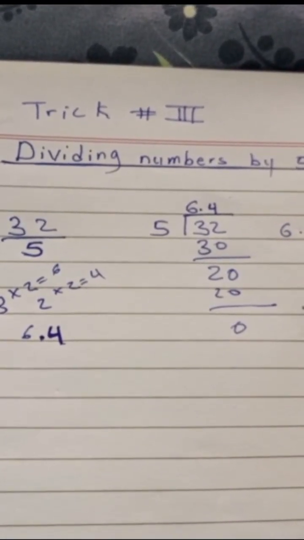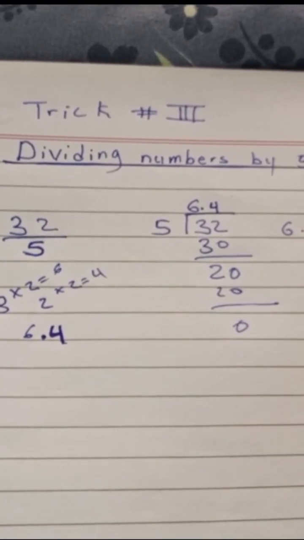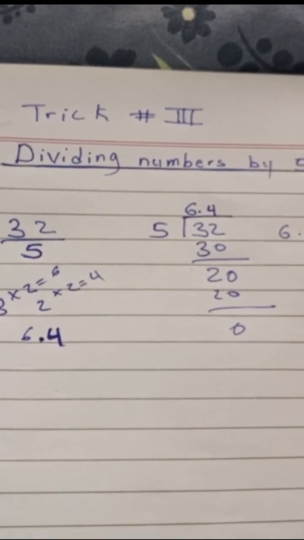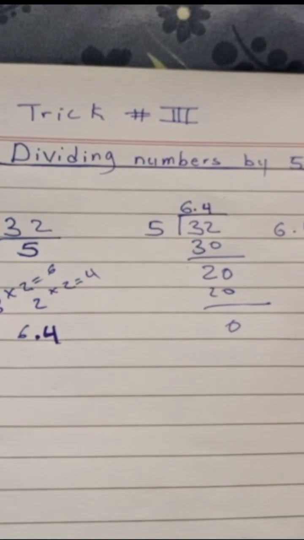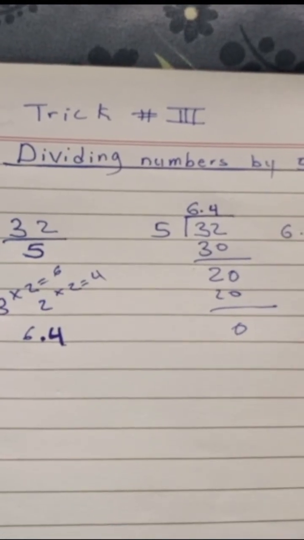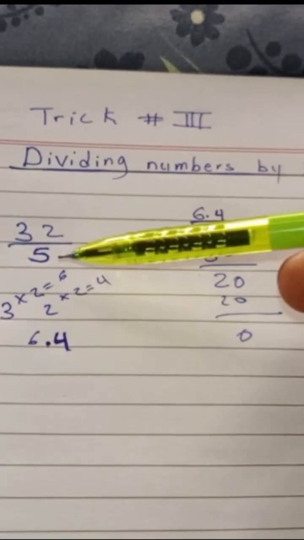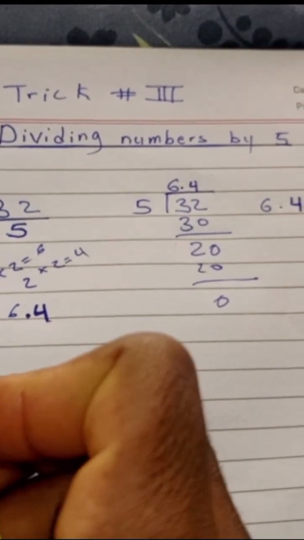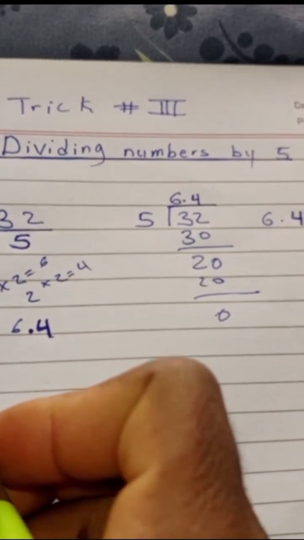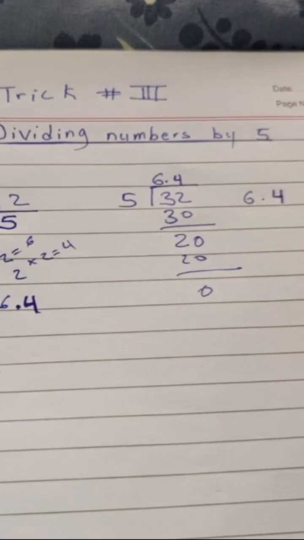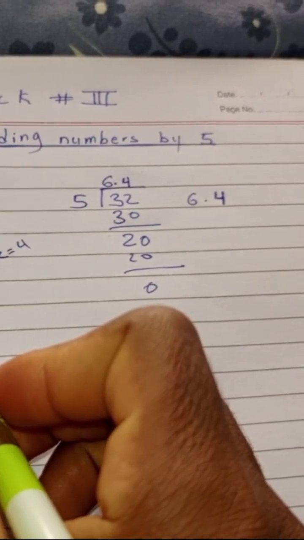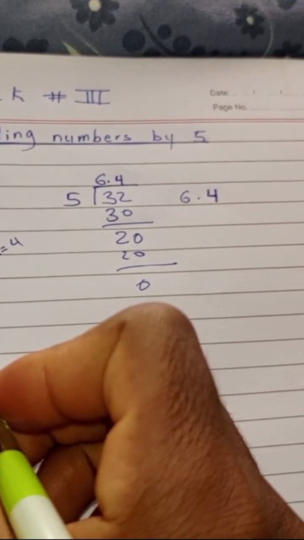Now I'm not disproving the fact that the values are the same, the quotients are the same, but this is time consuming, so we don't want to use that. That's why we're introducing this to you. Now let's try question number 2 to make you understand what we are trying to say. For question number 2, I want to use a number that 5 cannot evenly divide. So let's say 44.